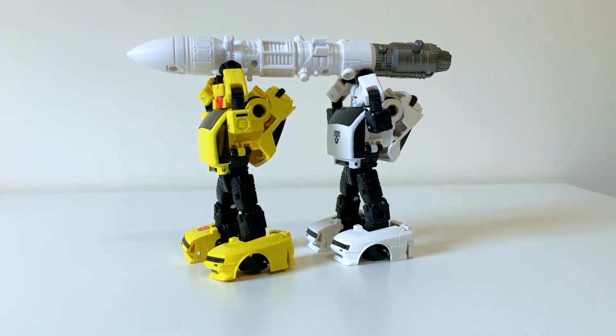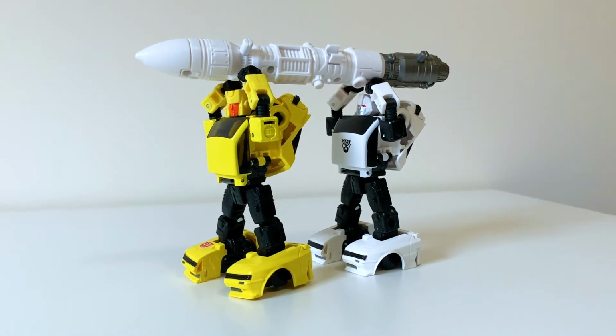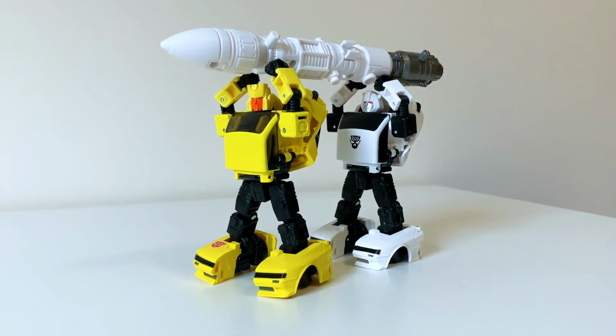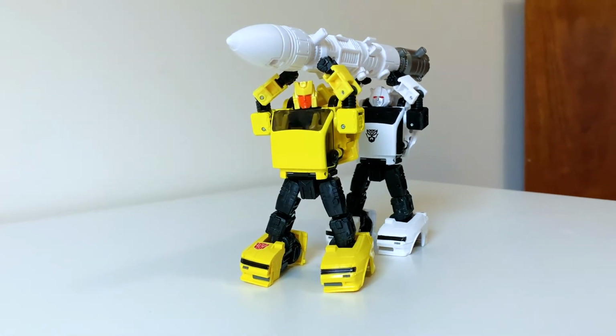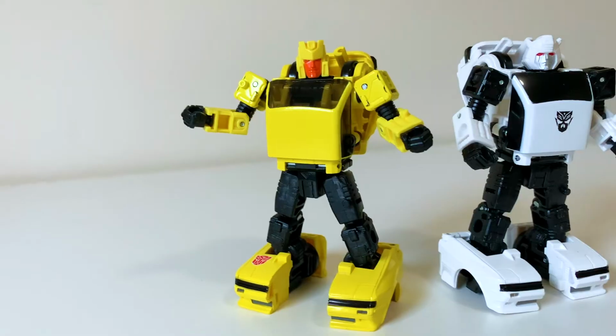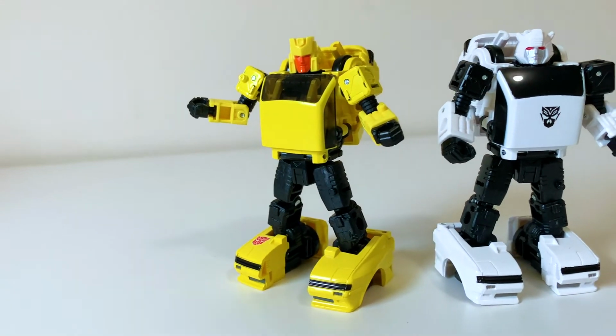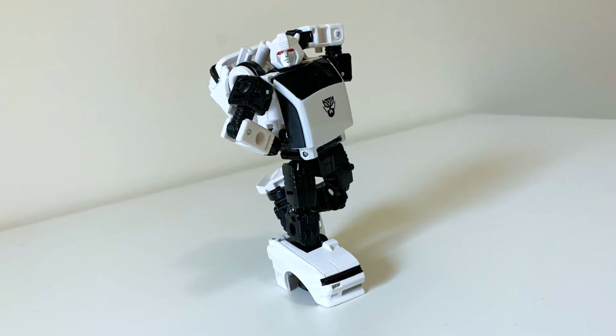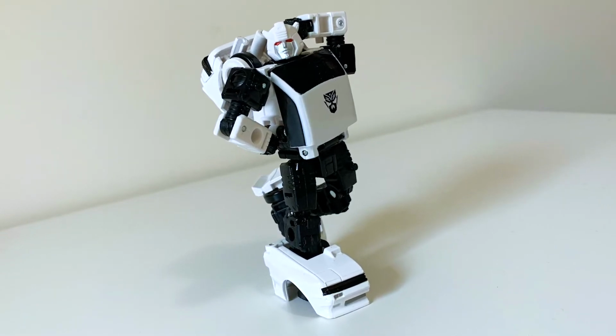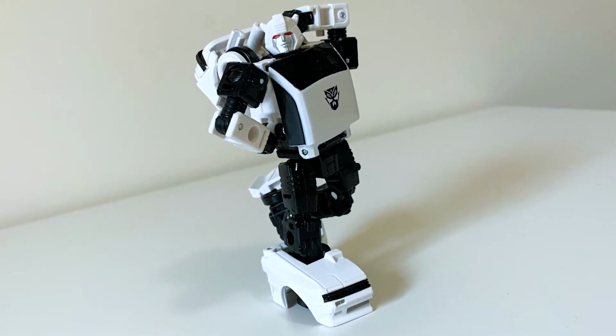I gotta say, the colors are really vibing with me, cause I'm so used to seeing this mold in its original Cliffjumper red color, so seeing it dialed way up with only the brightest of hues really does it for me. I'm digging Hubcap's lemon starburst flavor and Bugbite's stark ghostly white, which complements the black on his limbs really nicely, taking a page right out of Cruella de Vil's fashion encyclopedia.